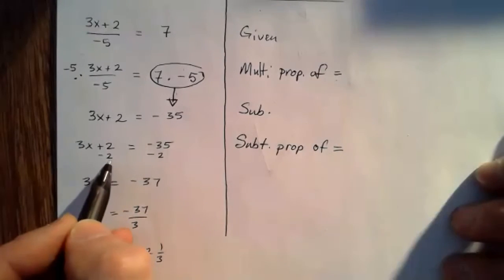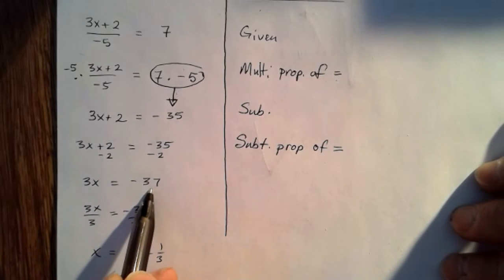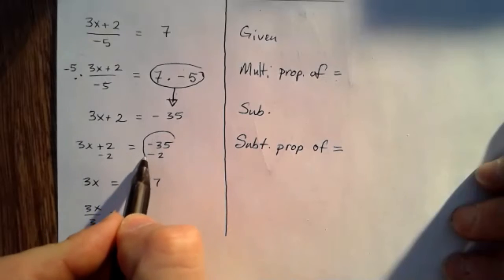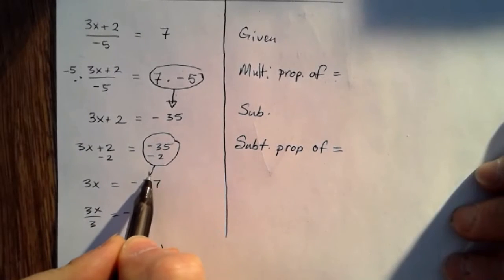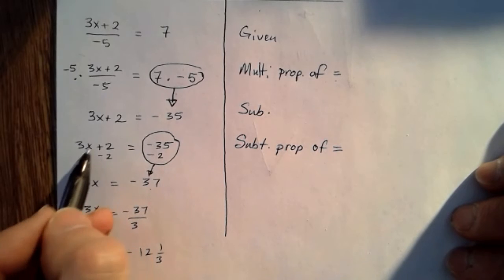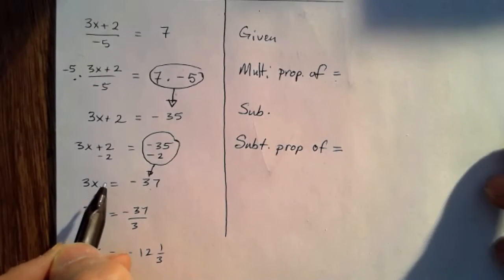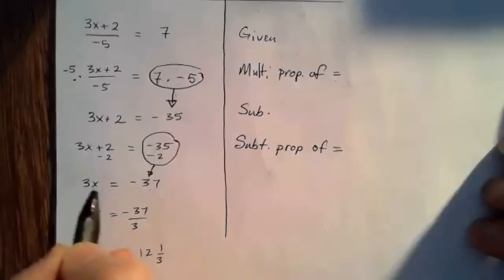And then everyone good with this? We removed this +2 from both sides. What happened between here and here? You just added the 2 to -3.5. Yeah, I just took this and put it in a simplified form. And instead of doing a +0 here, we don't have to write that. So I just did this as simplified form.